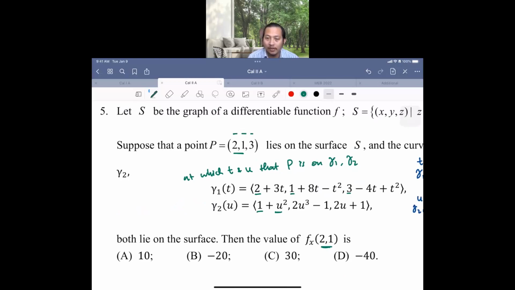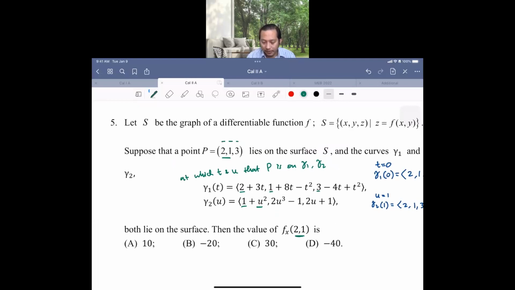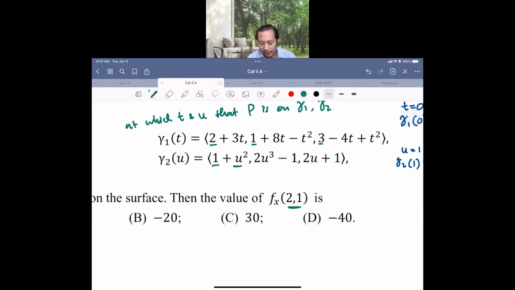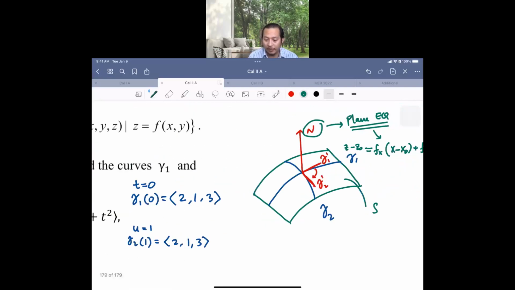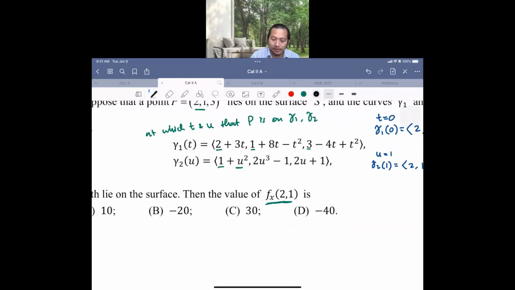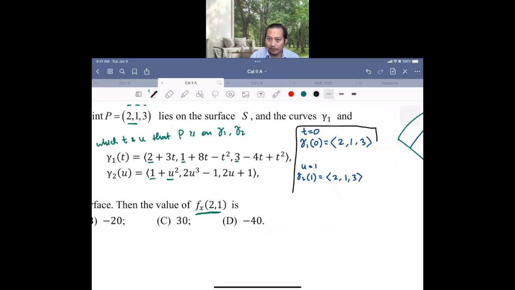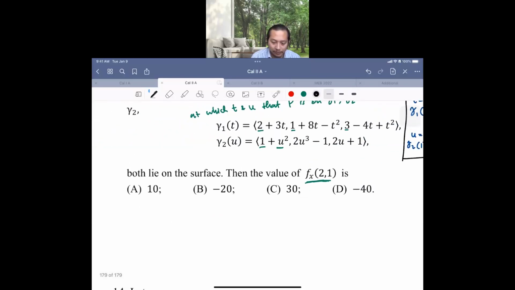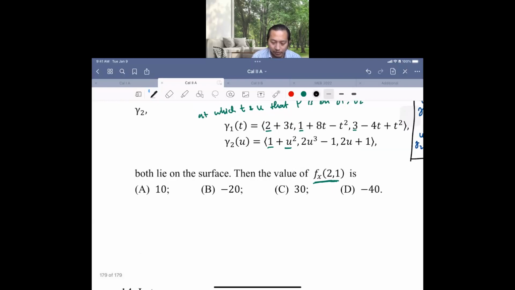Although the question mentions the surface and so on, it seems that it's asking for the partial derivative, and you remember the concept from the partial derivatives chapter. But actually, partial derivatives can be found on the tangent plane, from this one. So what we are going to do, after we find the parameters 0 and 1, is first calculate the derivative.